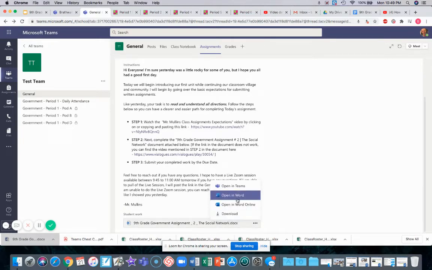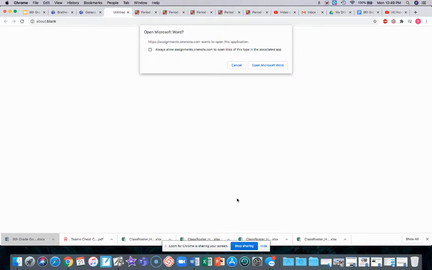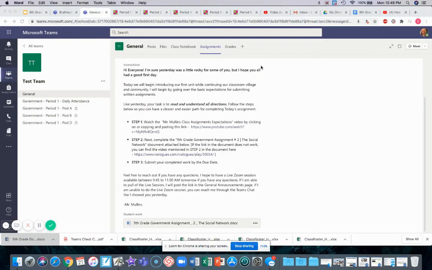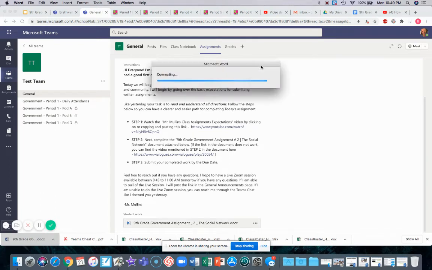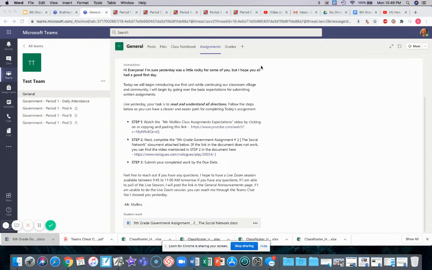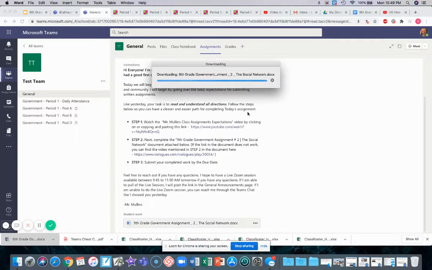I'll show you some more options. You can open it in Word, and when you click on that, it will prompt you to open Microsoft Word. It might take a little bit to load, as you can see here.